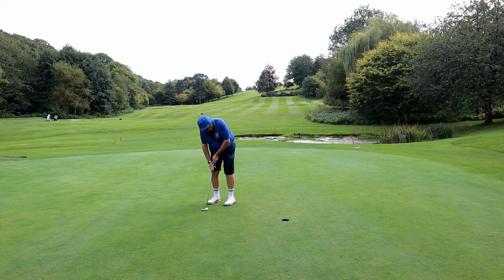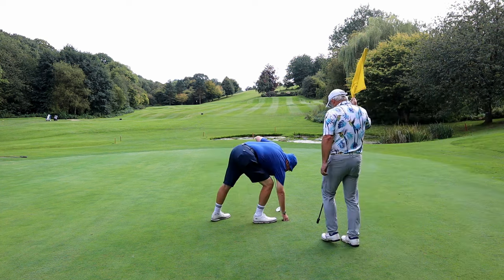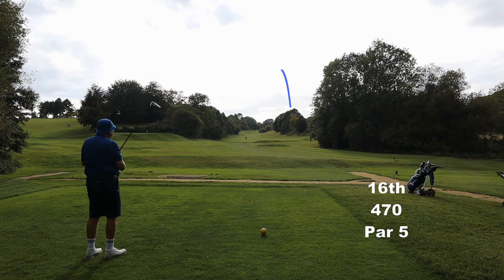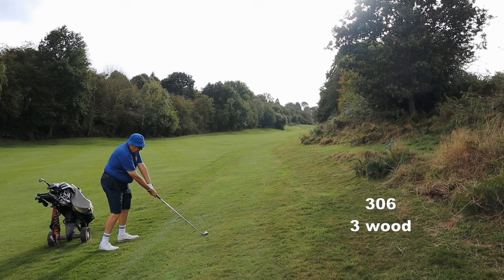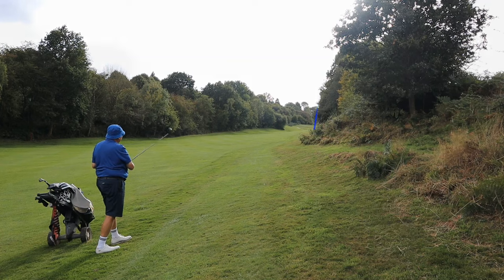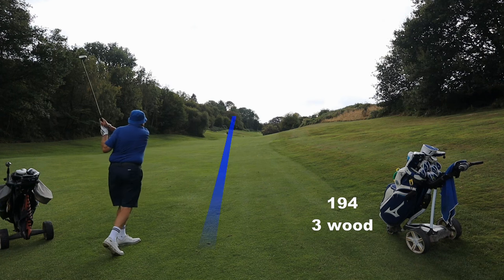You can see how much more difficult it is for a person who is a shorter hitter. And this par 5 up the hill is just impossible. For me, I can hit 3-wood, 3-wood, and a gap wedge, and I'm on the green. Neville's gone driver, now a 3-wood. On this right side, he's blocked out. But he's up the fairway. Then another 3-wood. So you've hit your longest clubs in the bag 3 times.